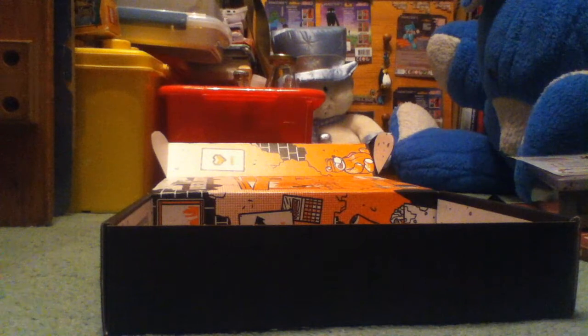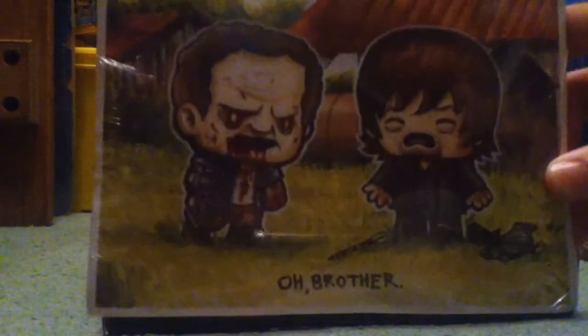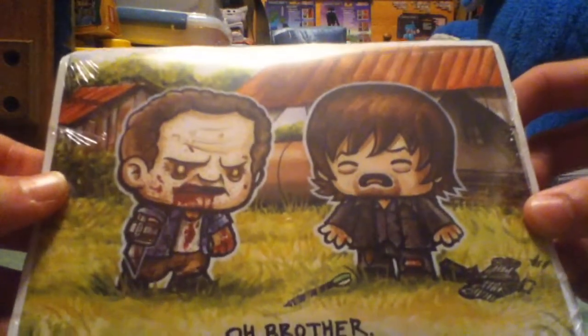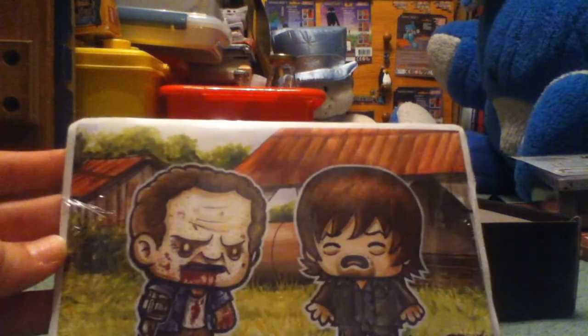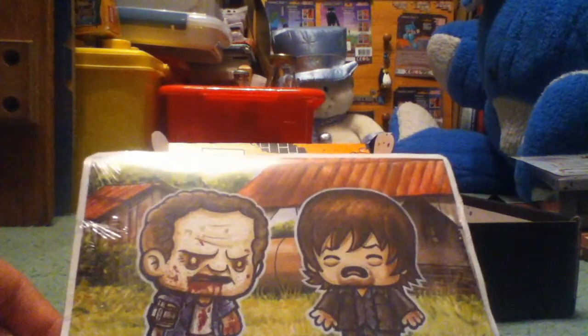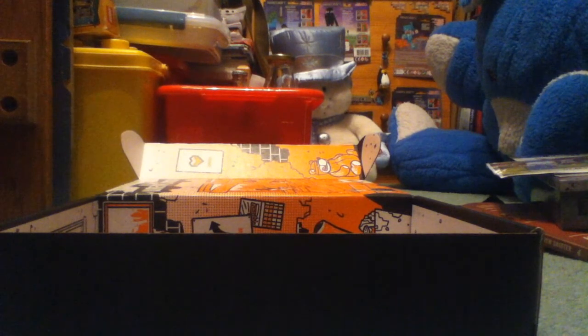This next one is especially close to me because it's The Walking Dead. Oh, is that when Merle dies? This is season three. I totally watch The Walking Dead. I bet Mr. FaceMonster is jealous because he was going to get this Loot Crate and decided not to — and then I told him there was Walking Dead stuff in it. It's got a code on it, so I can't show you that — I'll blur it out later. It's a code for a game, I think.